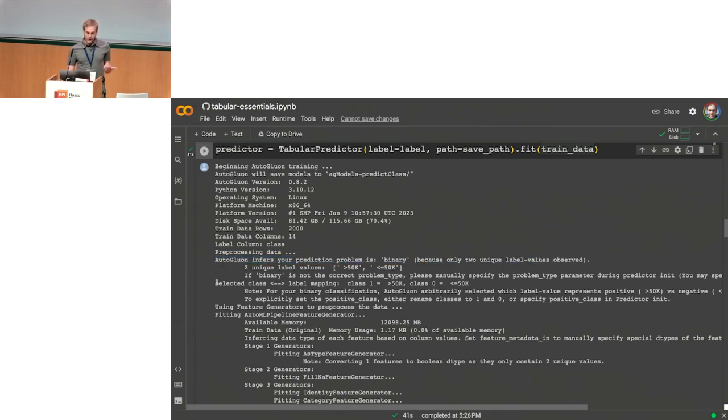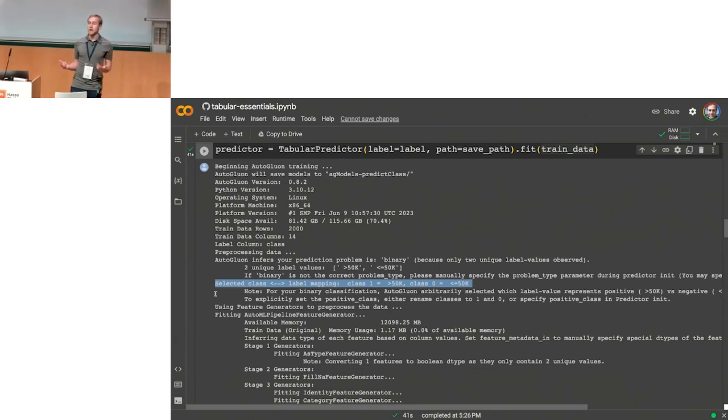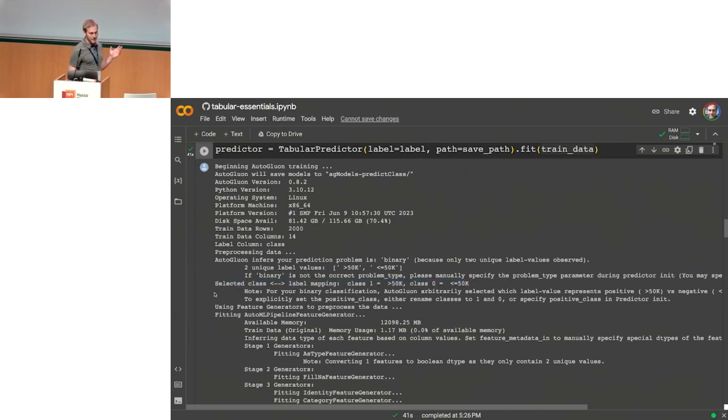Now, we also tell people which class we chose as the positive class versus the negative class. This is important for a variety of things. The user can also specify which one they want to be the positive in case they're doing something like F1 score. So we note in this case that we made a decision that's opinionated. If we're wrong, please run it again and specify this exact thing to do it your way.